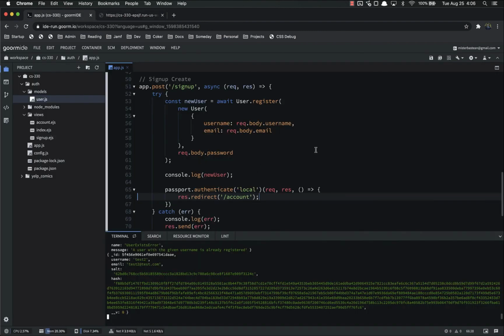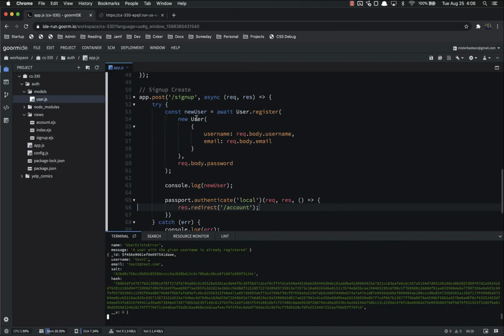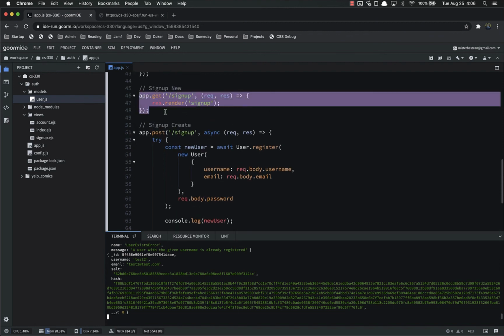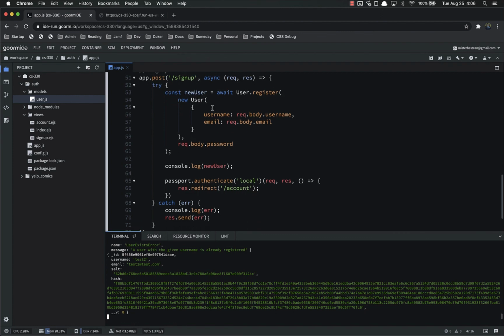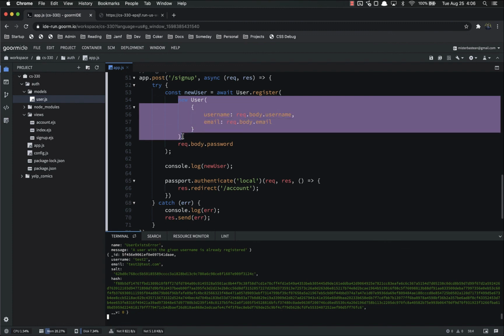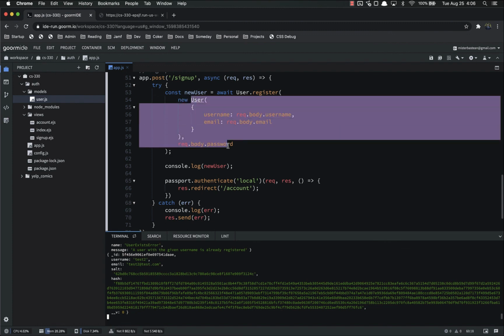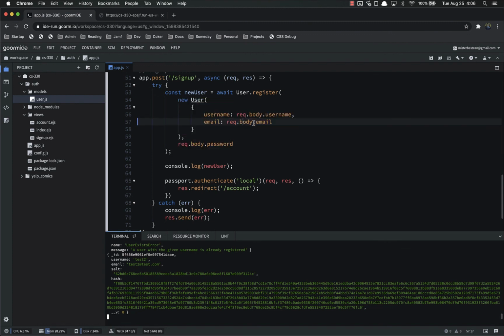In this video, we set up the user registration form, and then we set up the user registration routes. The first one was super easy because all we're doing is rendering a sign-up page. The second one was a little bit more confusing because we had to use some of the new syntax that we're not used to. We're still using async await just like normal. We're still creating a constant from that, but instead of user.create, we used user.register. The requirements for that are 2 arguments. The first one is a new user, which we're creating like normal, where user is username and email using request.body. And the second argument is the password.